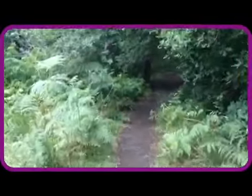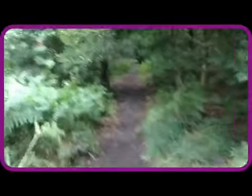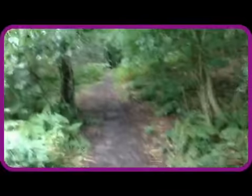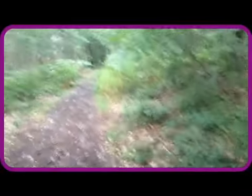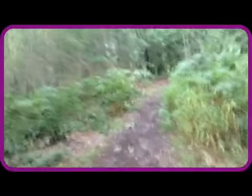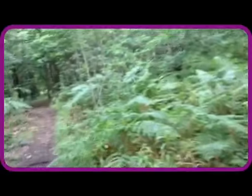Just continuing this soundtrack now. Been walking for about 7 minutes. I think we're halfway now between where I started and the blue zone. Yeah, it's very quiet. Very quiet. Not many birds squawking at all. I've seen a couple, but not many. And again, it's a different vibe to everywhere else.